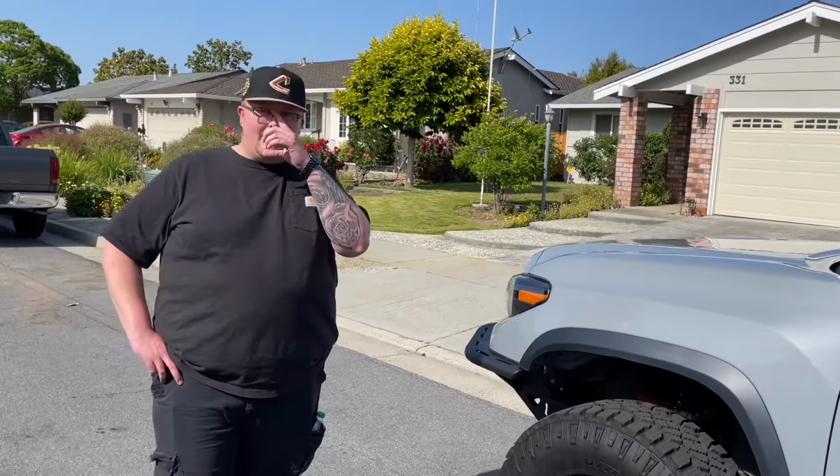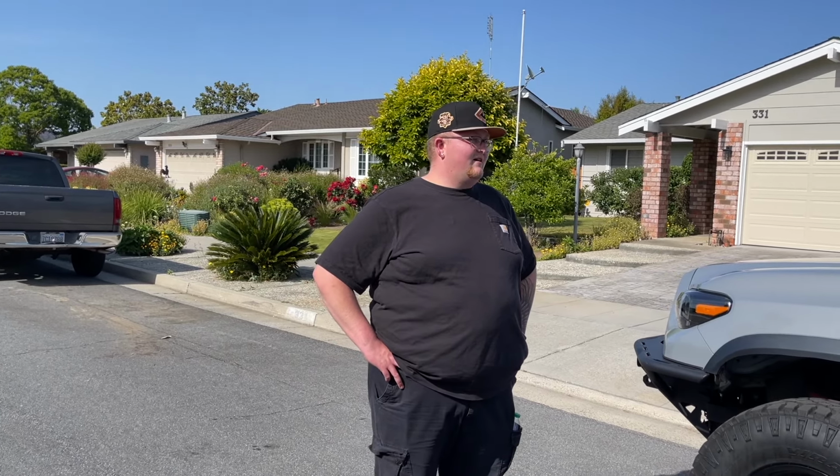And then, do you have a future sick mod you're looking forward to doing? Right now, I'm probably not going to do it just because I don't want to tackle it, but it definitely needs to be re-geared. Re-gear. Oh, yeah. I would highly recommend East Coast Gear Supply. We like East Coast Gear Supply.